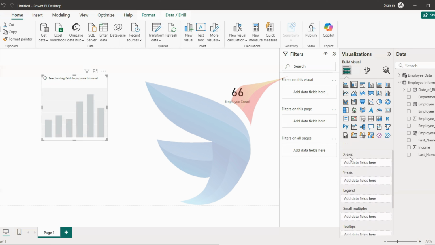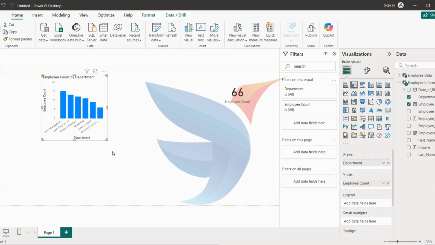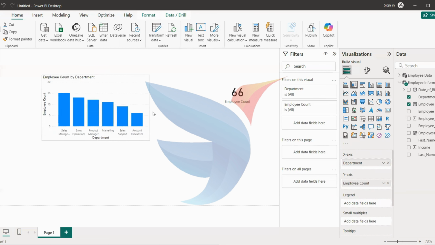So let's go with the x-axis. I wanted to know how many departments there are, and in each department, what is the count of the employees. So on the x-axis, I will drag the field department. Next, I would like to have the count of employees, so I go with the employee count on the y-axis.